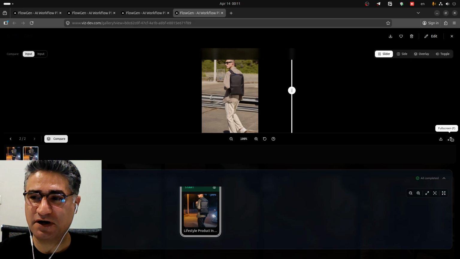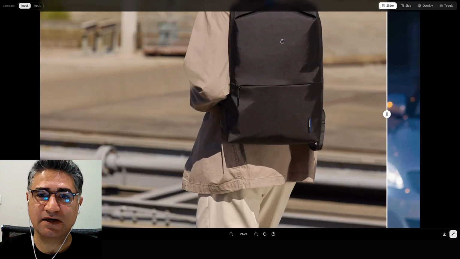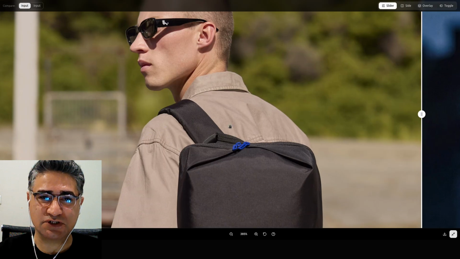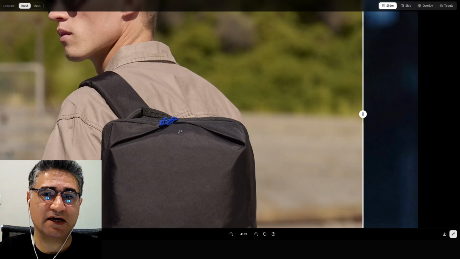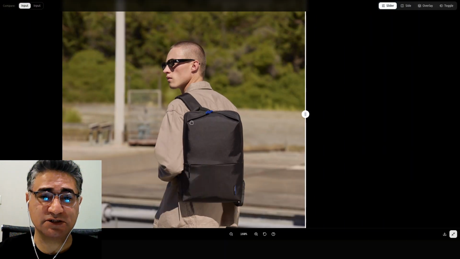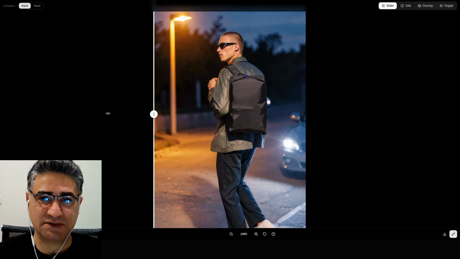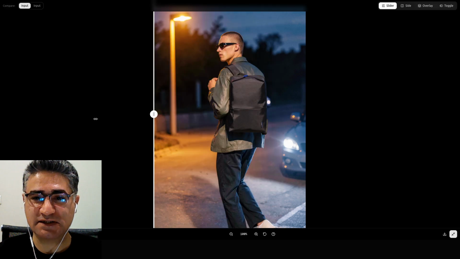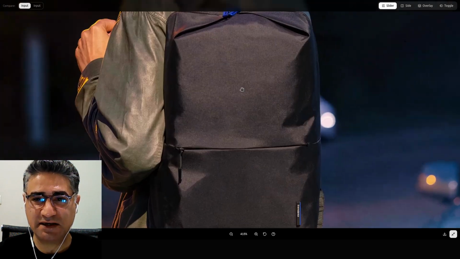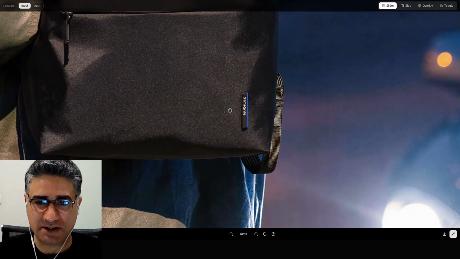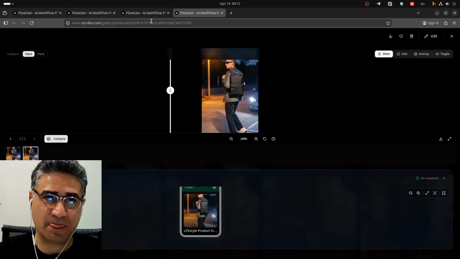Working on high resolution images with AI is always very complicated. For example, here is the original image that we have. It's 45 megapixels and we want to show the image in a different space. And this is the result. So relighting, keeping the consistency of the product and also staying in high quality. There are many use cases for this workflow.